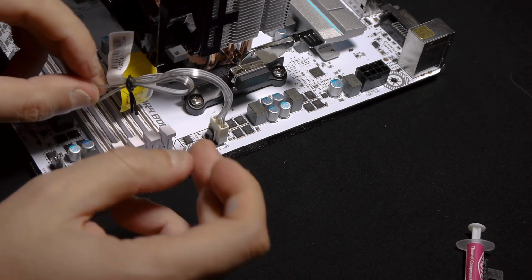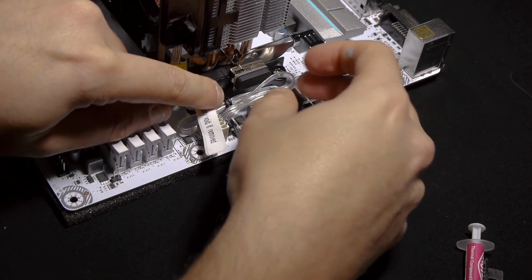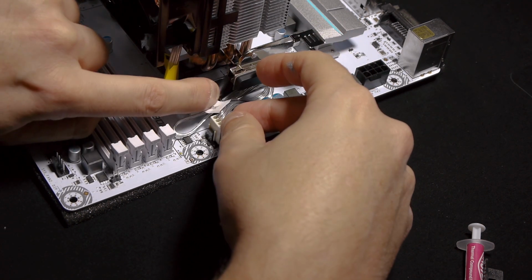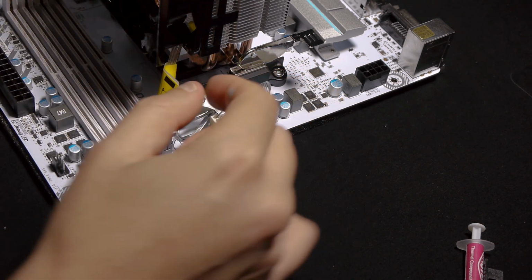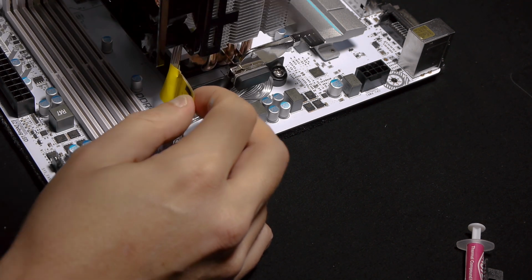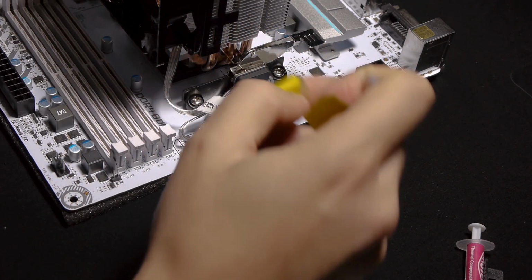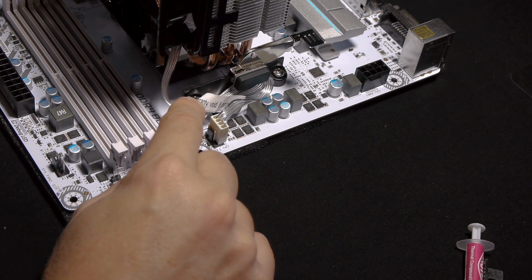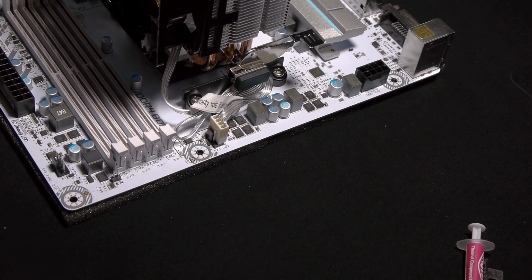And this cable, well, you can do whatever you want with it. In my case, what I like to do is put it like this. There you go. That's what I do usually. Well, this one you can cut off. We don't take this one out because it's warranty void if removed, as you can see, so I'm leaving this one in. But this, I do this, so everything is tight and clean.